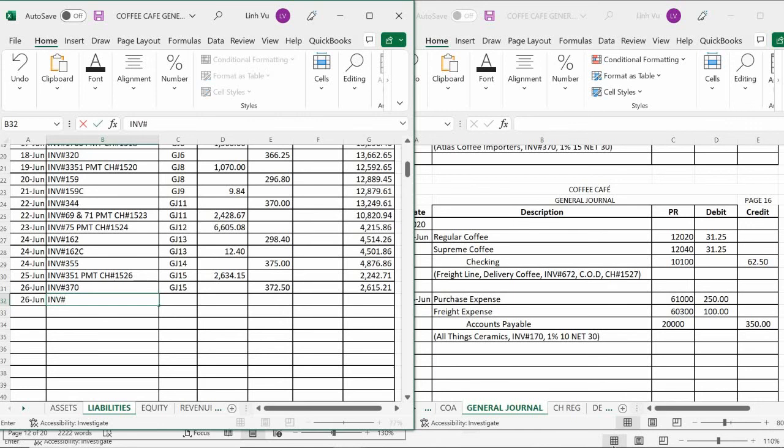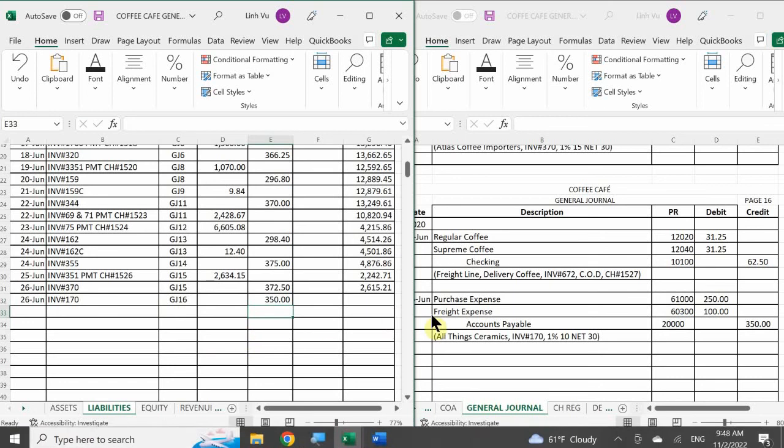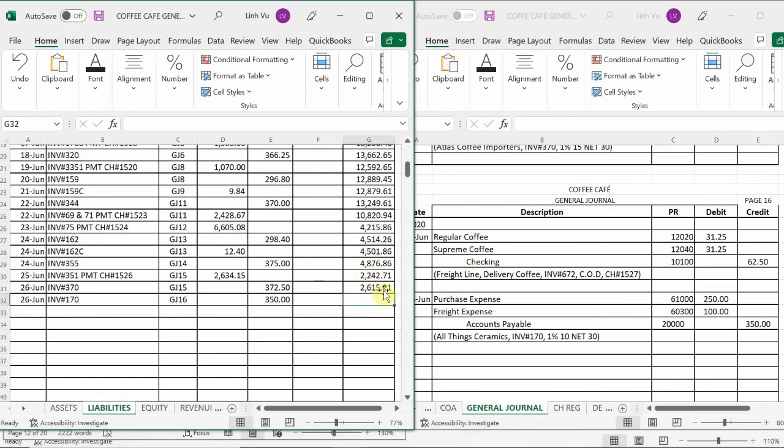Slowly but surely. Invoice number 170 for that $350. So you should have a new account balance of $2,965.21.